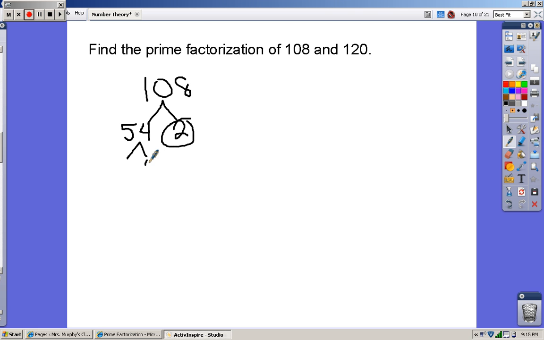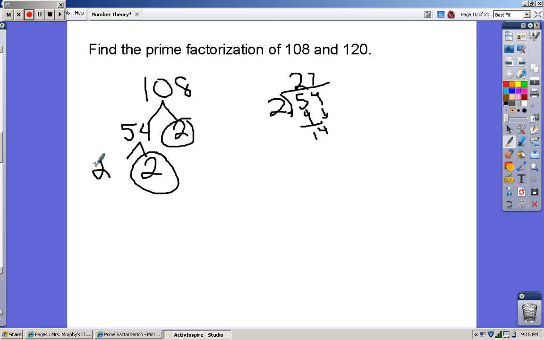If you break 54 up into its 2 factors, or 2 of its factors would be a better way to say that, you know 2 goes into 54, so you could divide it in there and see how many times it goes in. 2 times 2 is 4, and 2 goes into 14 7 times, so you have 27 and 2, and 27 is divisible by 9. 9 times 3 equals 27.